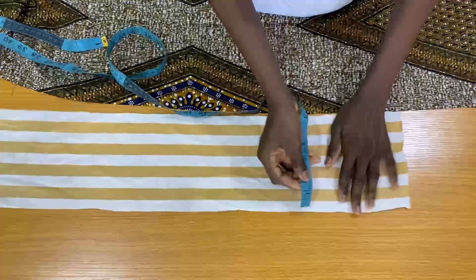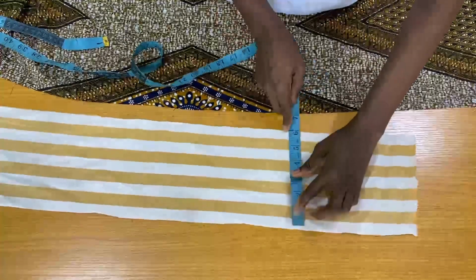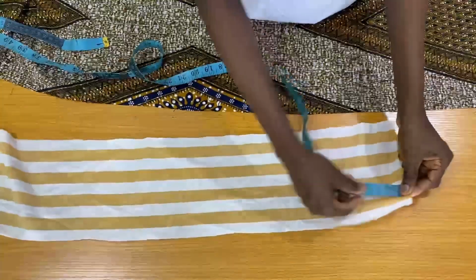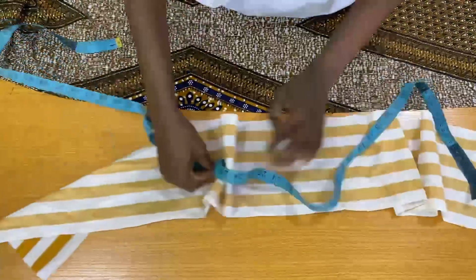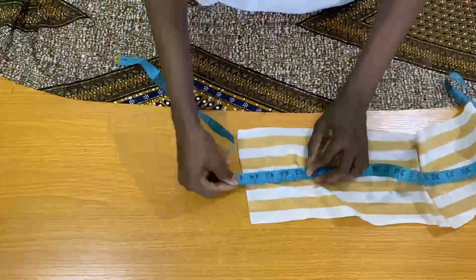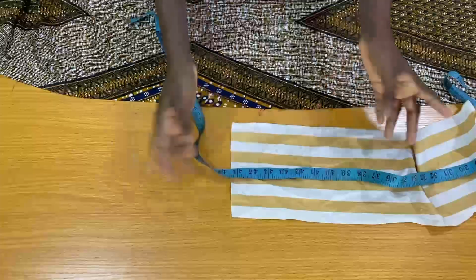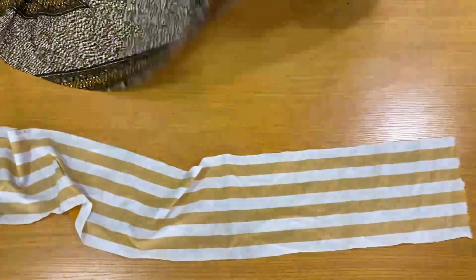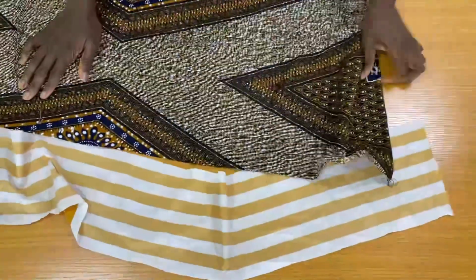So the width of this fabric is 6 inches. And since the length of the Ankara is 45 inches, I added 2 inches to that, which made it 47 inches. So the length of this silk is 47 inches. The reason I added 2 inches to the length of the silk was because I would prefer the silk to be longer than the Ankara. Then I can trim out the excess fabric on the sides.